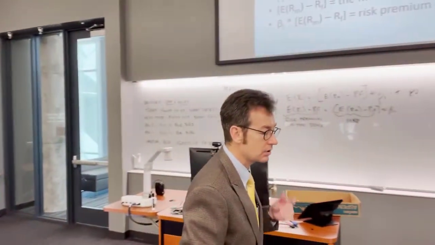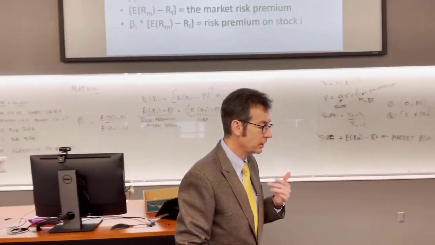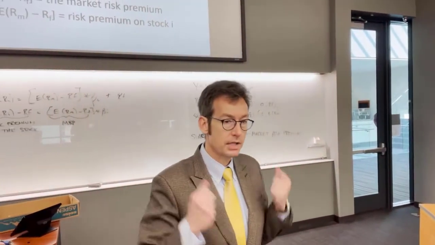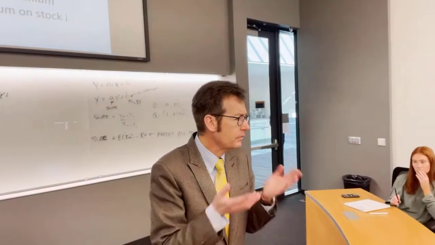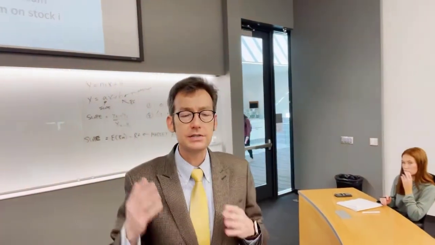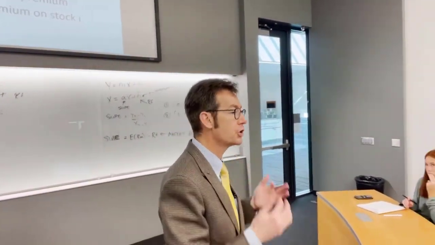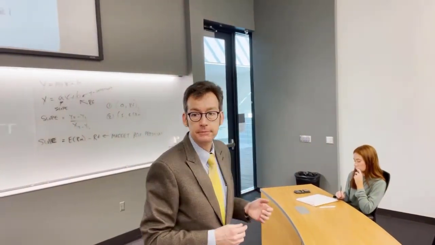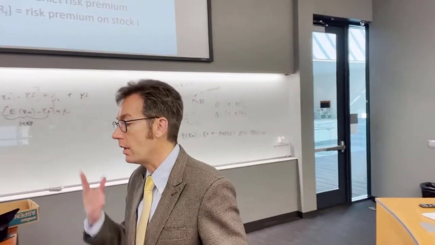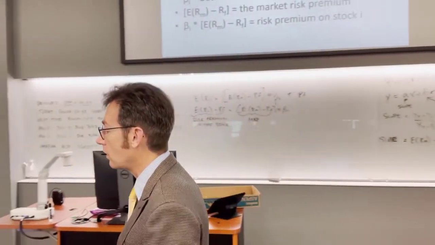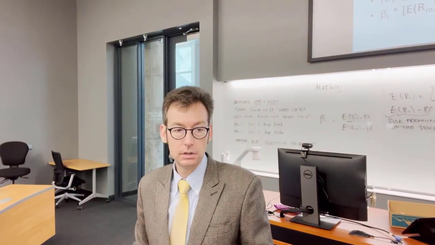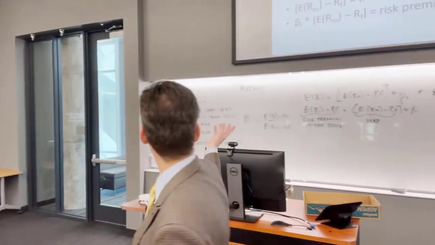What if beta is 1? Well, it's RF plus expected return on the market minus RF. The RFs cancel out and we're left with just the expected return on the market. It makes perfect sense. If something is exactly as risky as the market, it should return the expected return on the market, right? Now, if you go beta as higher than that, you're going to wind up getting more than the expected return on the market. Because of course we discussed why that is.